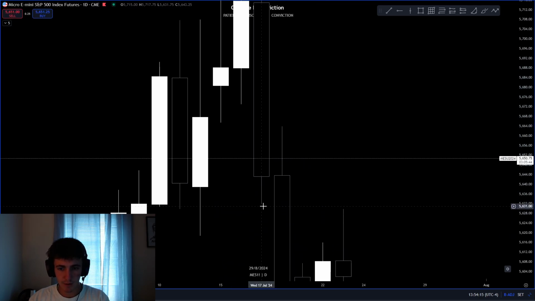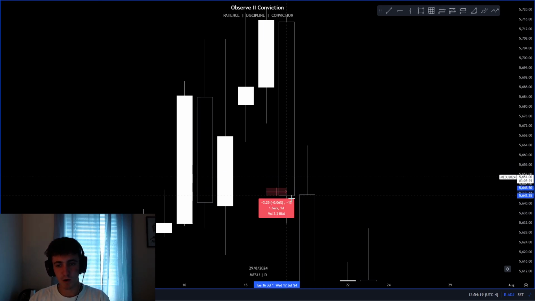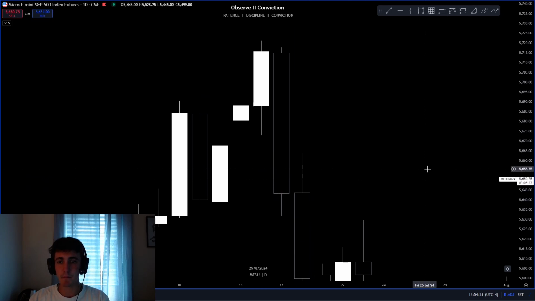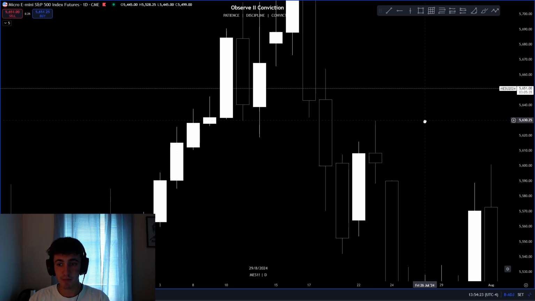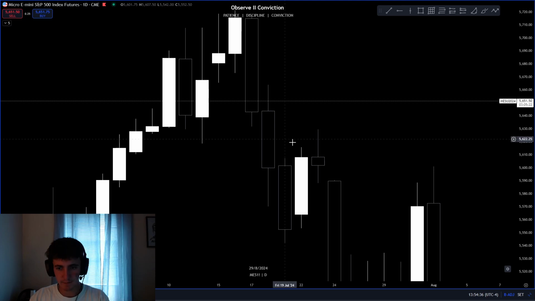Put in a low and we come back a little bit. Now, where's the close? The close is right here because it is a bearish candle. For example, you can have back-to-back bearish candles right here. Look at this. Open here. The open aligns with the previous close. Think of it like that. The open will always align with the previous close, or the close will always align with the next open. It's however you want to look at it.